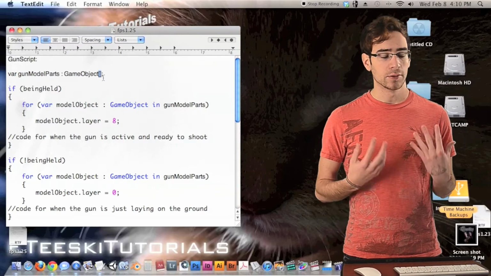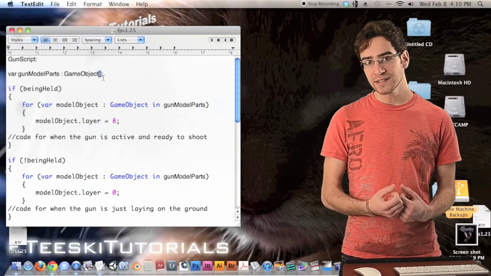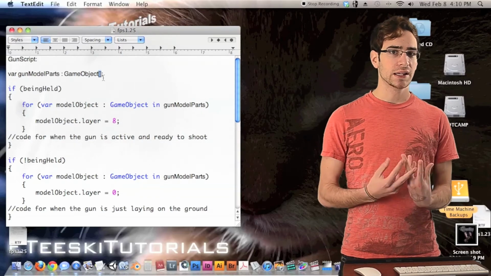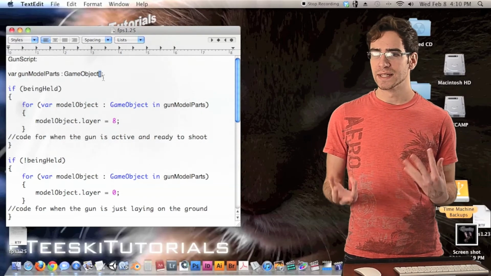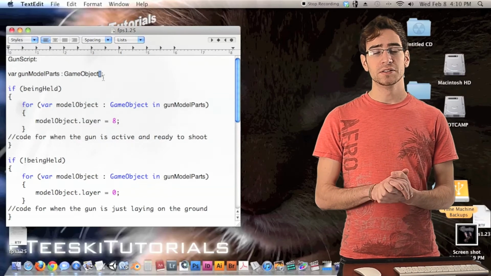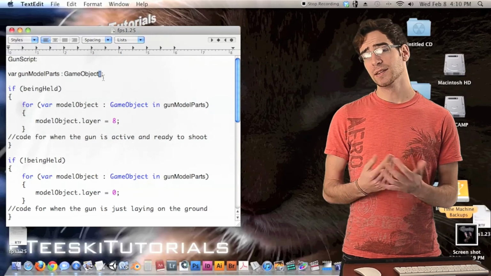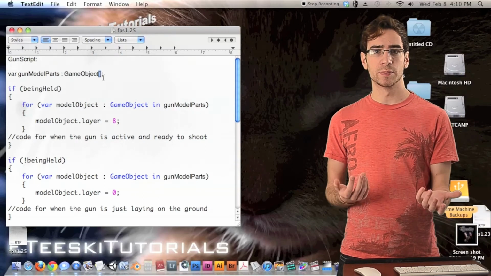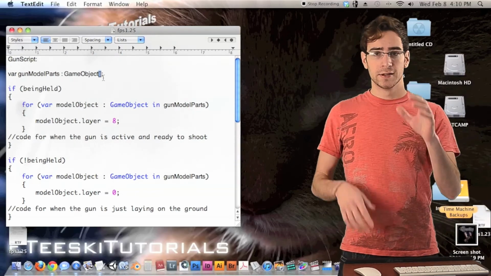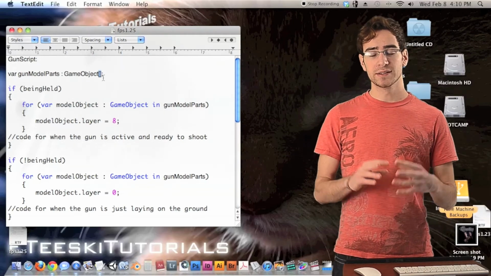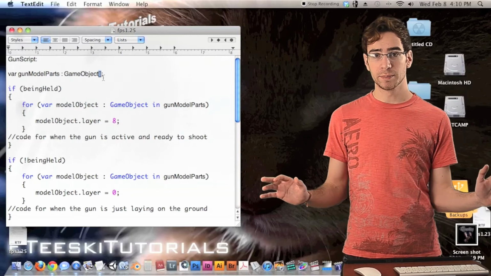So we can save multiple game objects, and in this case we're going to be remembering all the different parts of the gun. In my game I have the gun made up of many different cubes, but in your game you might have imported a gun model, and this might not all be one part. There might be multiple parts, like the gun itself, the magazine, the hand holding the gun, or maybe a gun model made up of tons and tons of breakable parts.